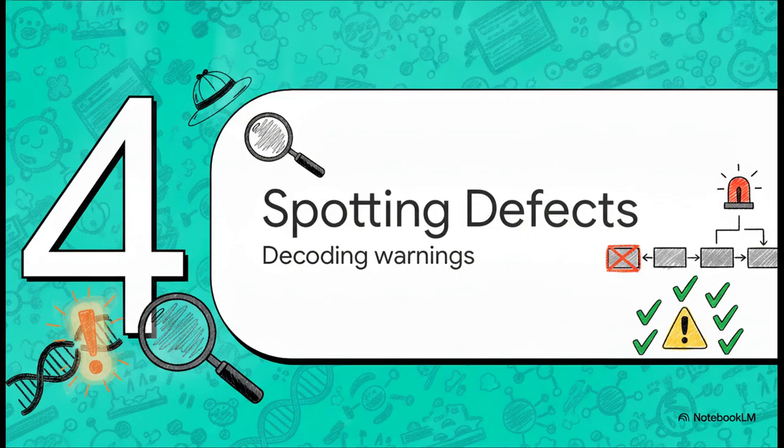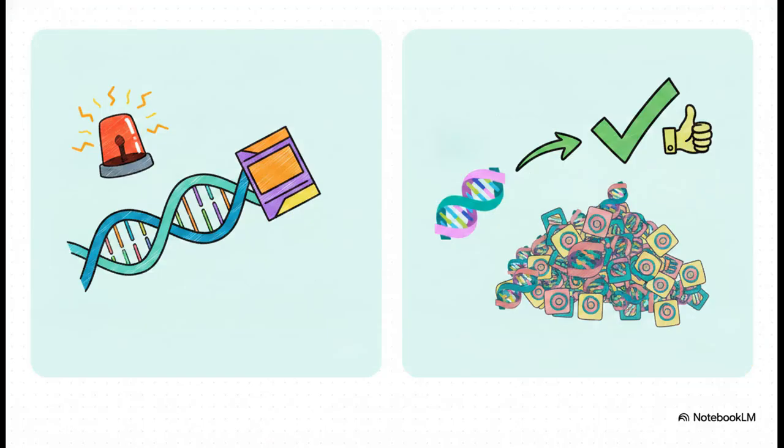Let's jump into Section 4, spotting factory defects. Even if you have high overall scores, the documentation is quick to remind us that we have to play detective. We need to differentiate between an actual factory defect and a normal biological reality. For instance, finding synthetic barcodes, which the pros call adapters, left on the DNA, that's a technical error. We have to fix that.